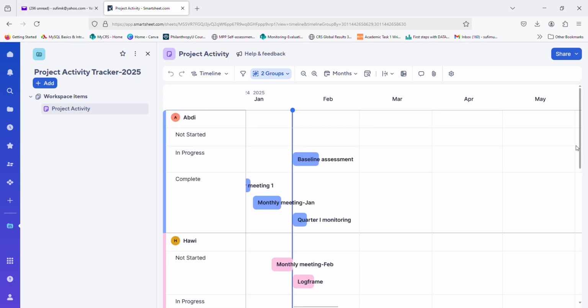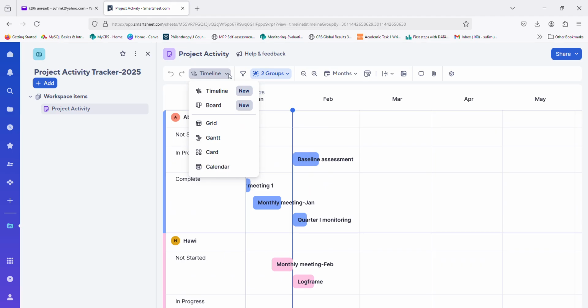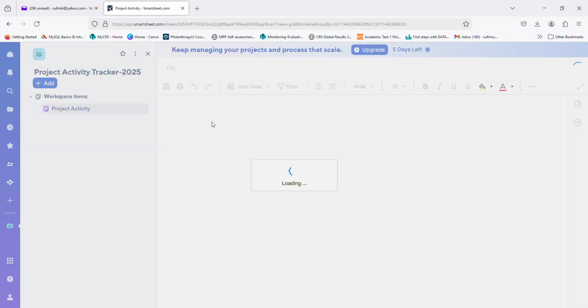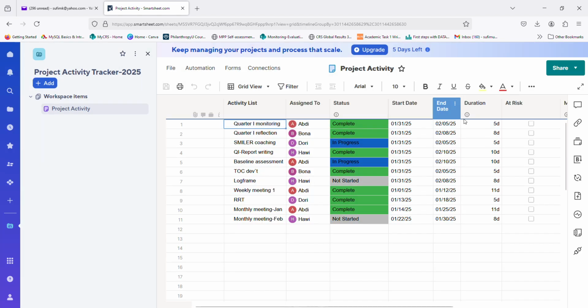I think this is a very useful tool. One should use it for managing the project. As I've already said, this is a very useful tool for managing projects.